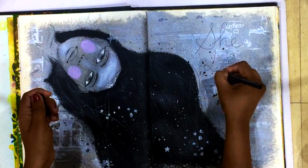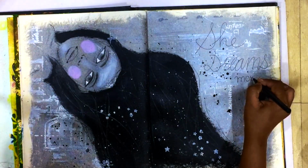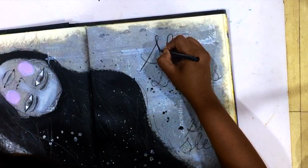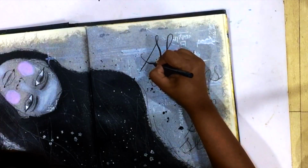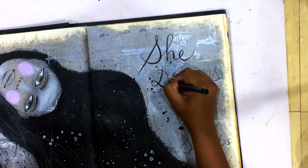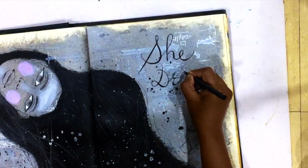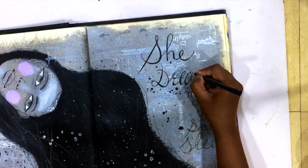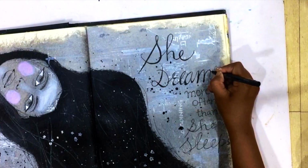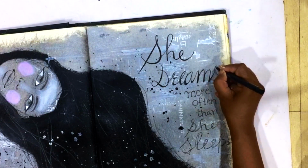And once everything is dried, I am using a fine liner and just writing down the sentiment that says she dreams more often than she sleeps, which is kind of really true in my case. So I just thought it was perfect for this journal page, and that's it.